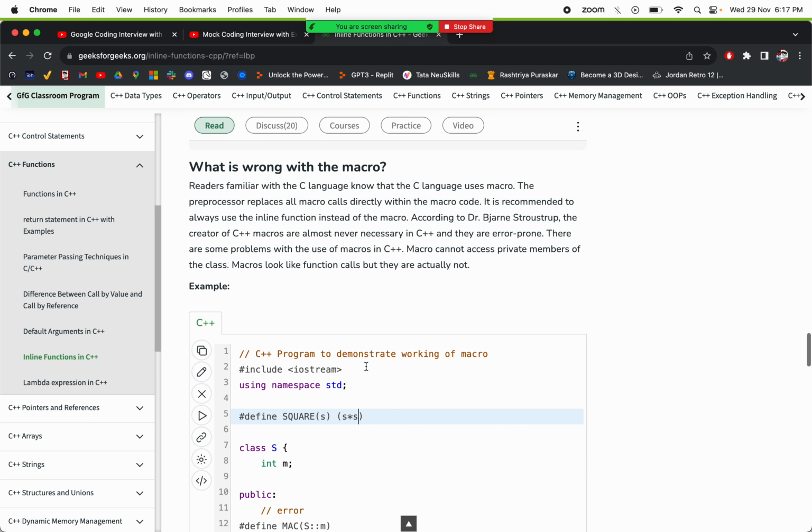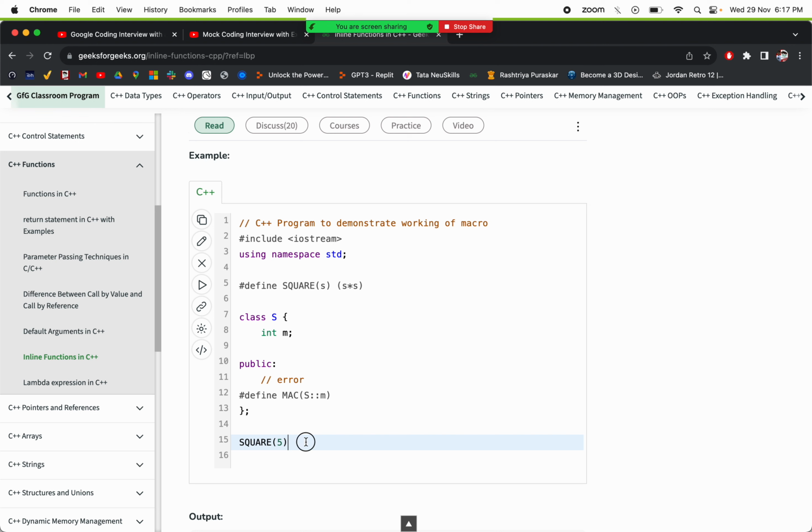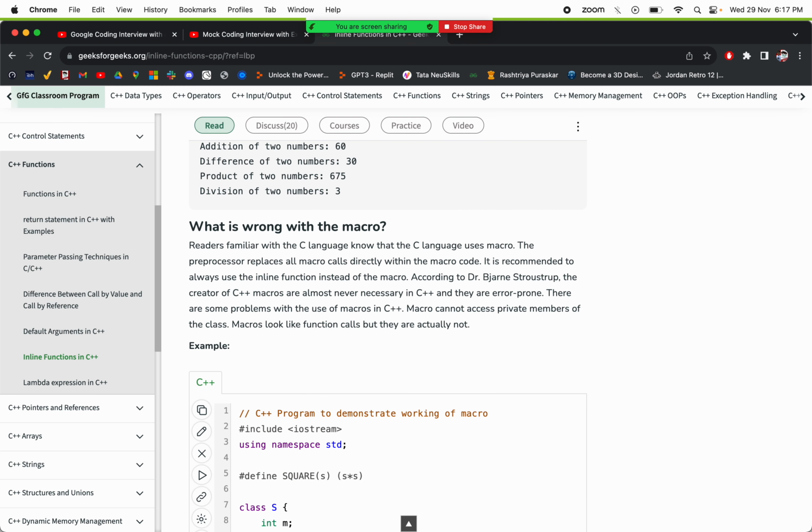Basically, wherever you call the macro, for example square and you're passing it 5, this command will be replaced by 5 into 5. So this is how macros work.